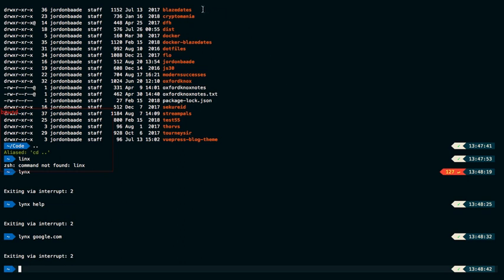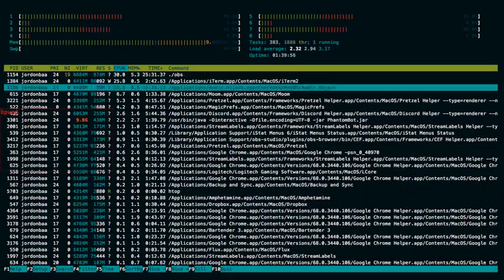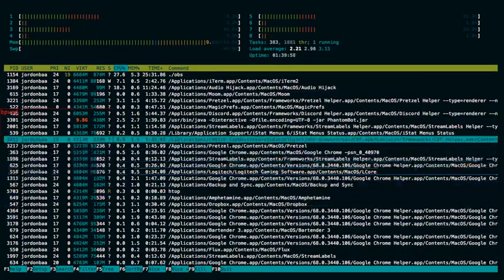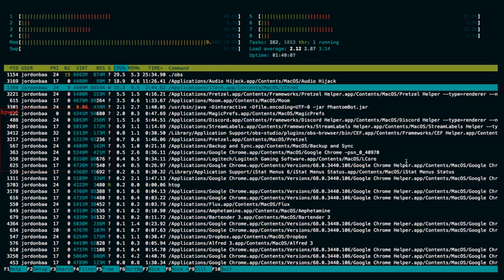I don't know how to use that, but you can look at how your system's doing. Learning how to use a terminal is like, I don't know, getting closer to God. Maybe that's just me though. I don't know.